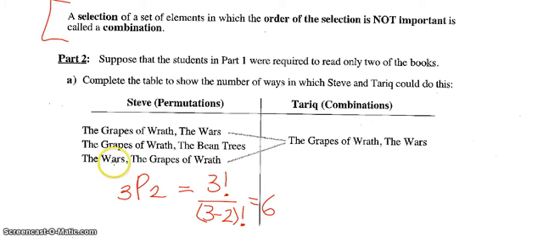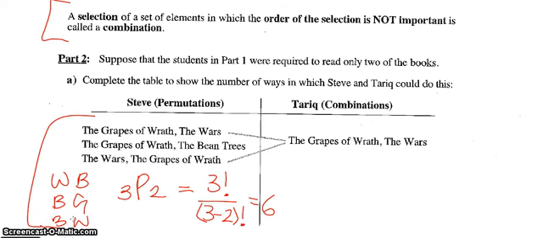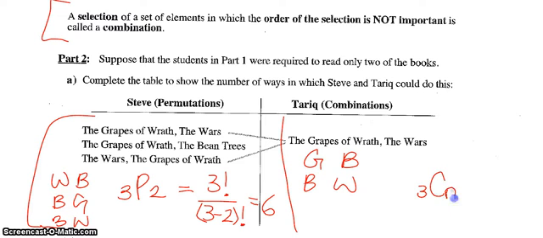We haven't finished listing all of them. You can have the Wall and then the Beans. Now you can do the Beans, the Grapes, and the Beans, the Wall. So there are 6 ways here. Now on this side, Grapes, Wall and Wall, Grapes is the same combination. You can have Grapes and then Beans. Finally, you can have Beans and Wall. So on this side you have 3 ways. So 3 combination 2: you have 3 books and you just want to pick a combination of any 2. Then what will be the answer? Here you see the answer is 3. I'll show you the formula so you will figure out why.